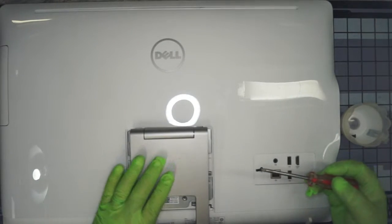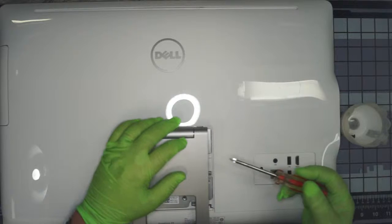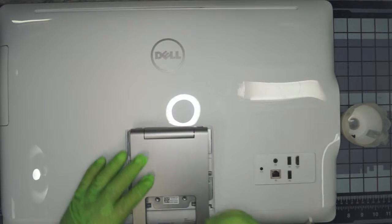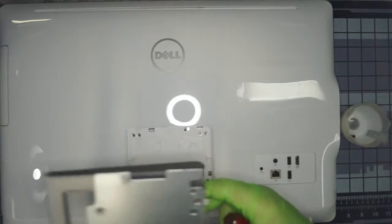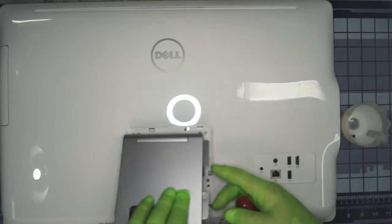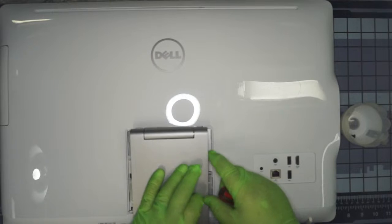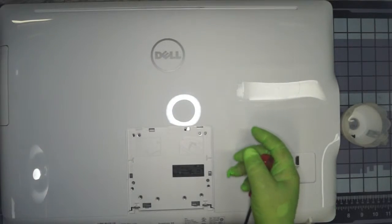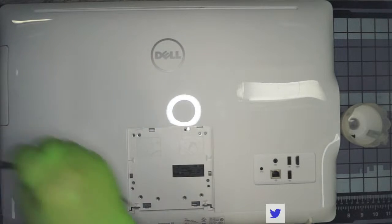So let's see. Oh, we could have got them by folding the arm down. So don't fold your arm up. It's gonna snap up as soon as one screw comes out. Fold it down. You can get right in and remove it. It is keyed at the top. So lift up, pull toward you a little, continue lifting up.